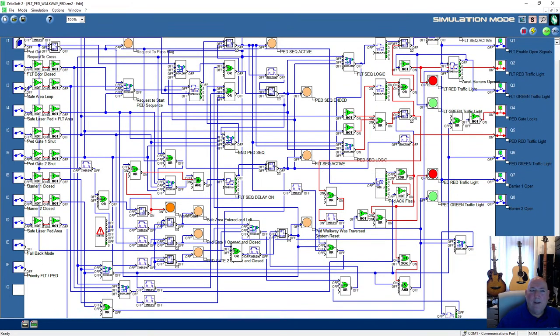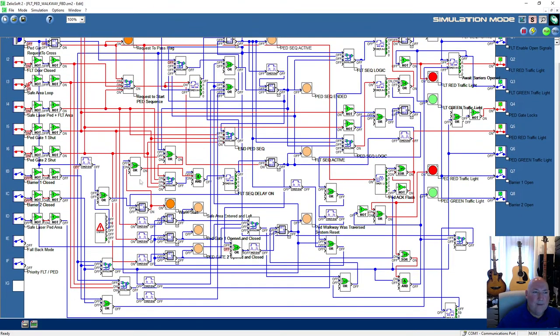So let's satisfy the operational criteria. Should change to FLT mode. It's waiting for the barriers to be opened. Switch it over, yeah. Okay. Now we're on 50. Hang on. Let's give it a signal. We can't see the timer. Hang on.